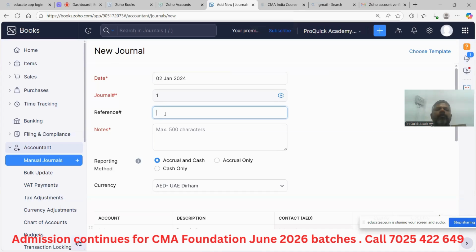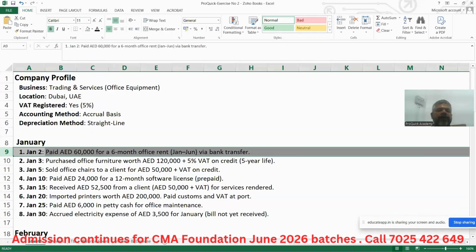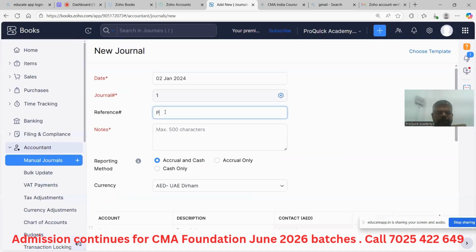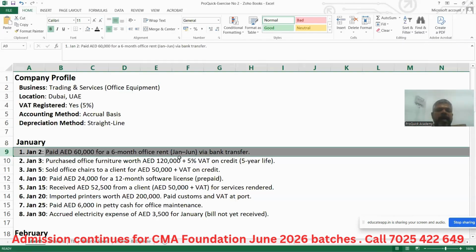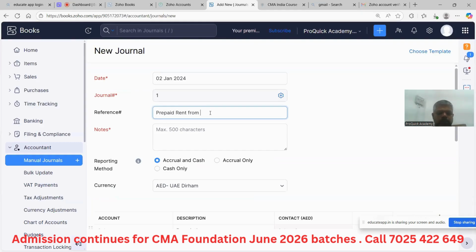The transaction is prepaid rent, so we provide the reference: prepaid rent, from which month to which month? From January to June 2024. So we will give prepaid rent from Jan to June 2024.